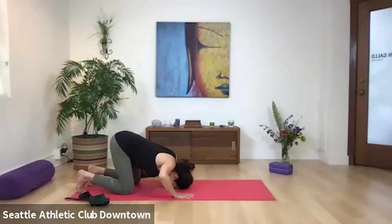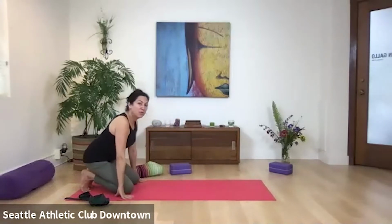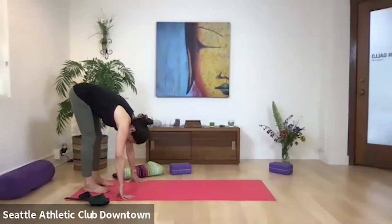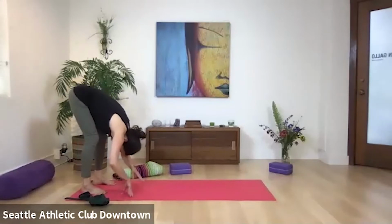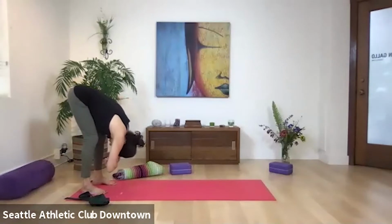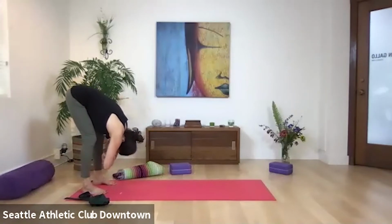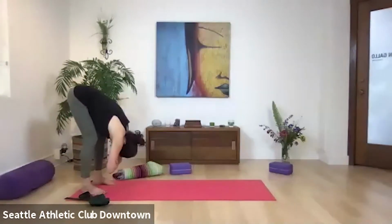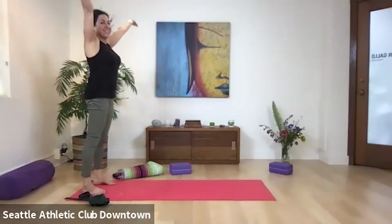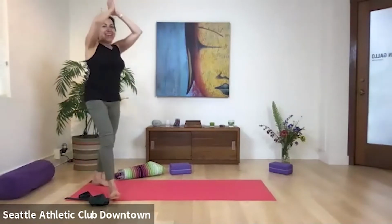And then retracting the arms, and we're going to come to a forward bend. So I have my toes curled under. Now I'm standing in a forward bend. The feet are a little wide. You can soften your knees and further stretch your back. Take your hands to your elbows. Let yourself hang. Eyes are open. Deep breath in and exhale. And let's come on up and sweep the arms up into the air, palms touching and hands to heart center.